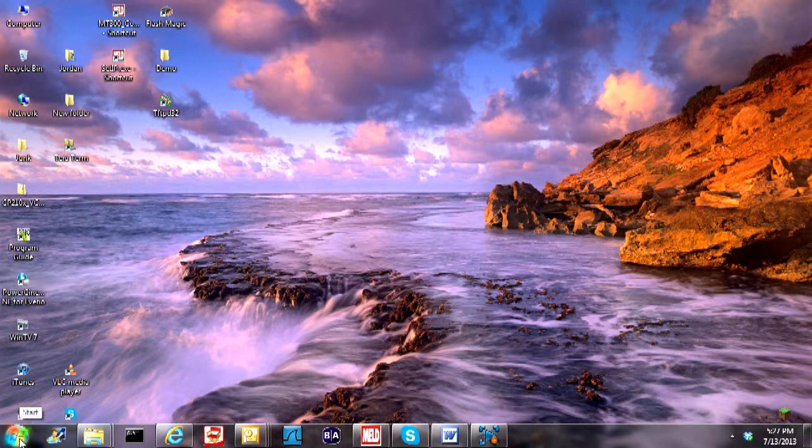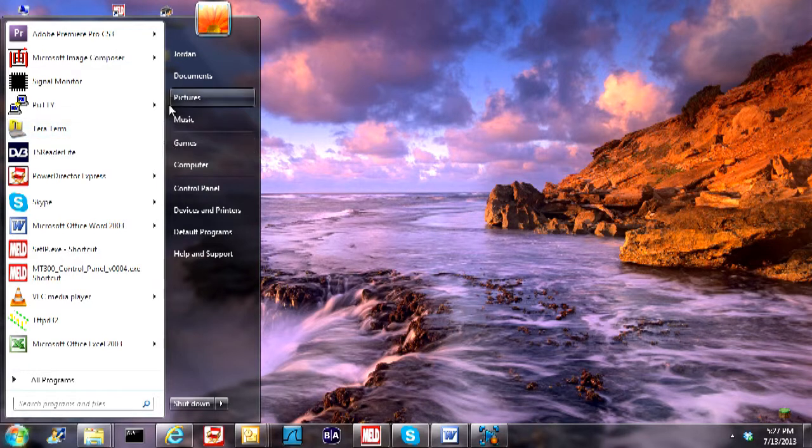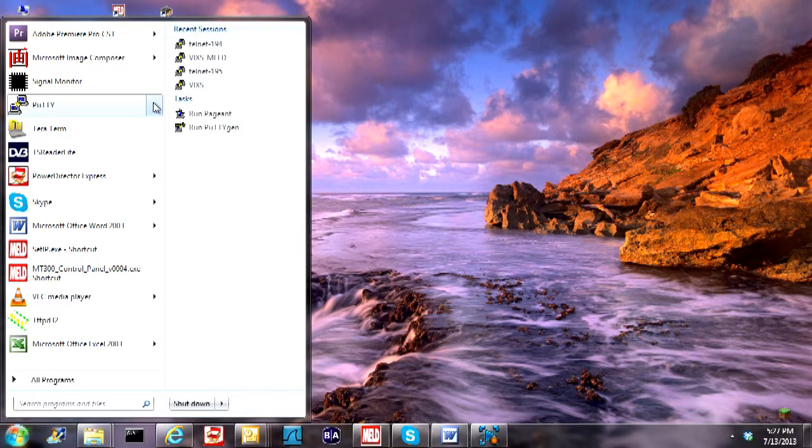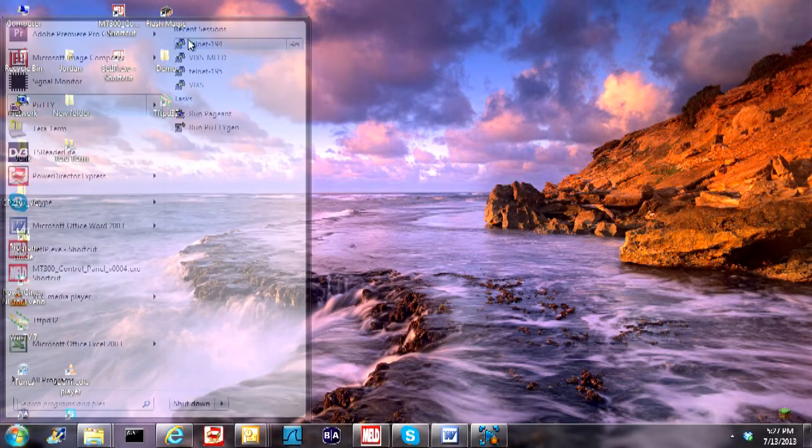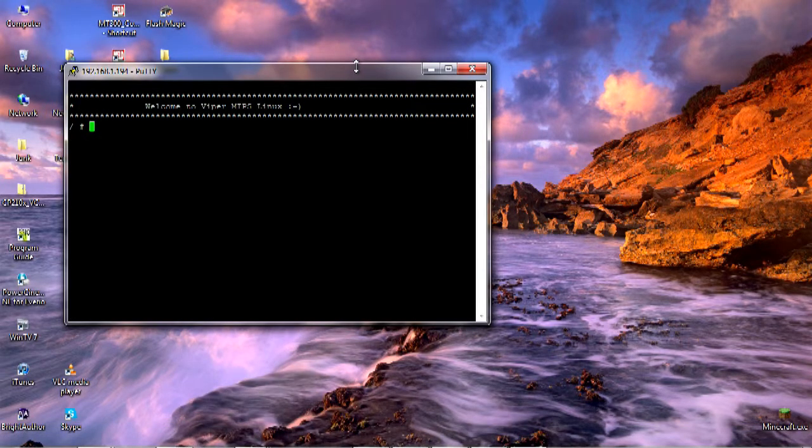I'm going to use TFTP. You can use whatever you want, but I will show you how I do it, and hopefully that'll help. So first of all, the system is hooked up. I'm in test mode. I have the USB port plugged into my PC, and I'm going to telnet in.